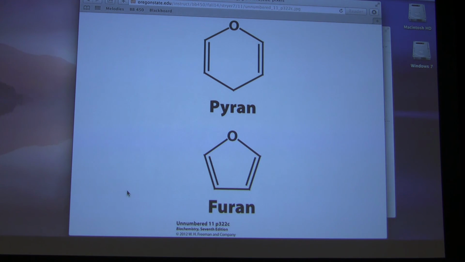When we see glucose form a 6-member ring, it'll form something that looks like that, and we call it, therefore, a pyranose, P-Y-R-A-N-O-S-E, again referring to the fact that the OSE says that it is a sugar. Notice that's not 6 carbons, that's a 6-membered ring, but one of those is oxygen. If I said glucose forms a pyranose, you have to say, where's the other carbon at, right? It's not a part of that ring. It's sticking off of the ring somewhere. Typically, it's sticking off over here. We'll see that in a minute.